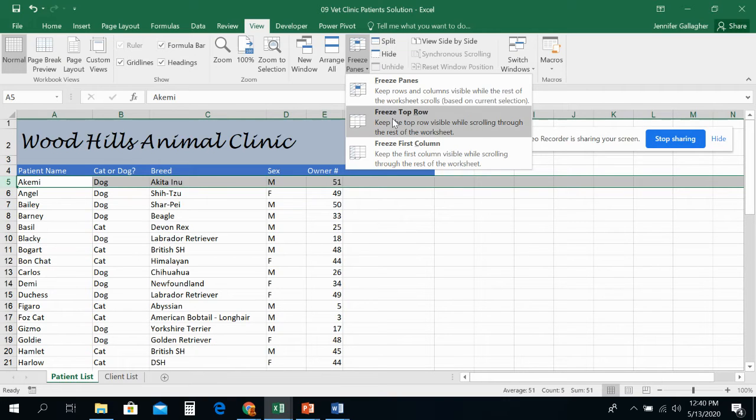I can freeze the top row, the first column, or whatever I've selected. Top row would be row 1. We hardly ever use that. First column would be A. And we learned about this. So they're going to tell you on the test to freeze rows 1 through 4. You have to know to select row 5. They might also tell you to freeze columns A and B. You have to select column C.